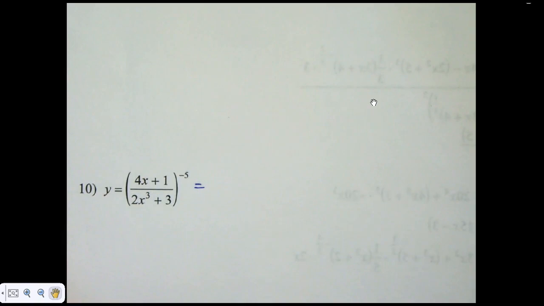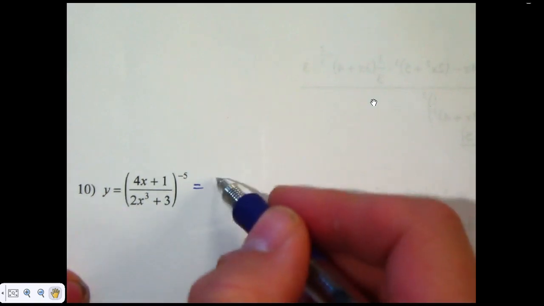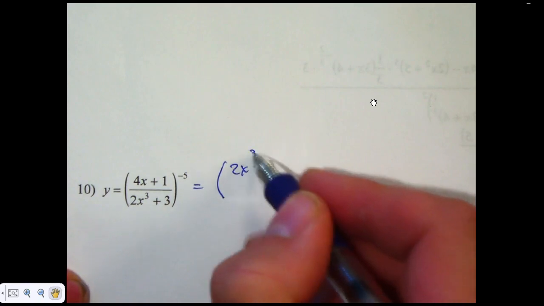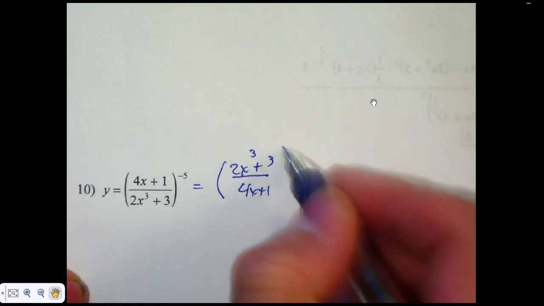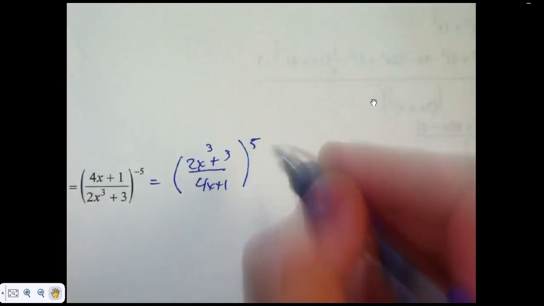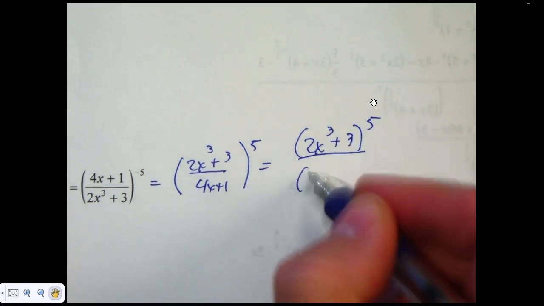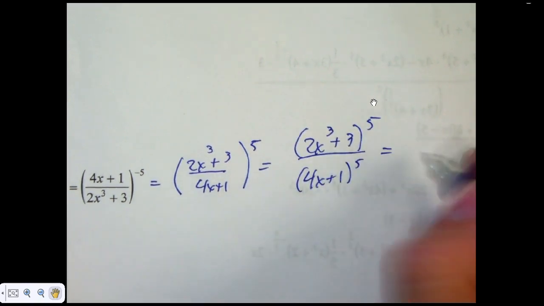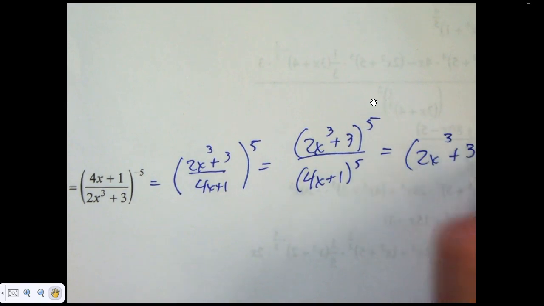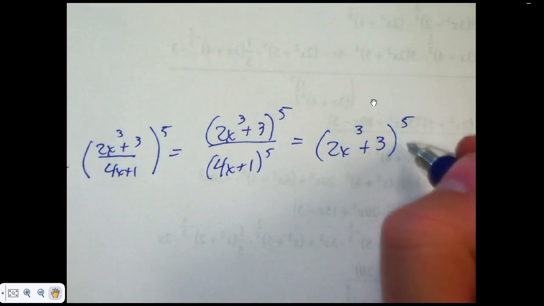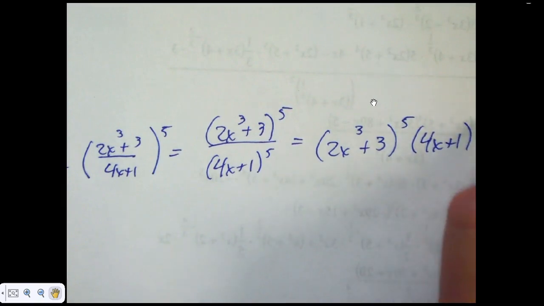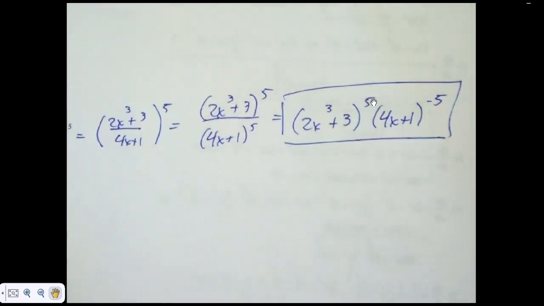And 10, let's look at rewriting that together. So if that exponent's negative, how do I get rid of that negativeness? I flip the inside. So that's going to look like that. Which means both of them separately are to the 5th. Which means if I want to get rid of the fraction, I can bring up that bottom part and make the exponent negative, right? So I do want you to do number 10, but start from that spot.